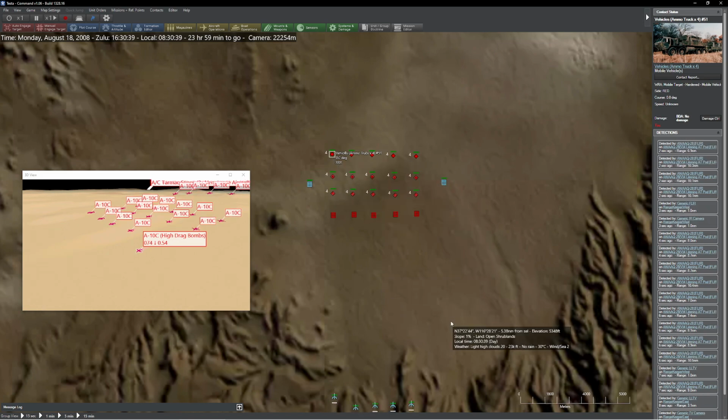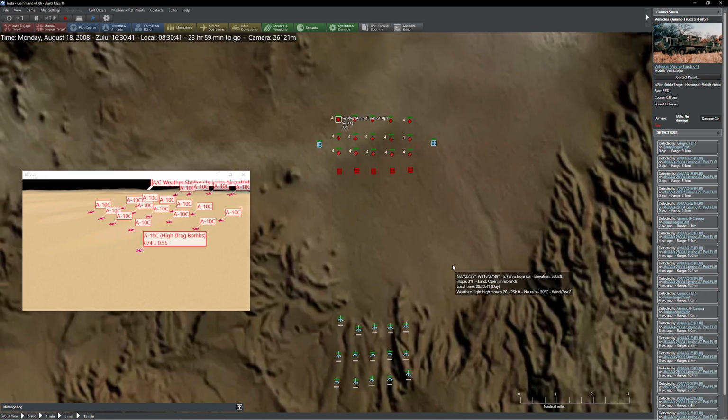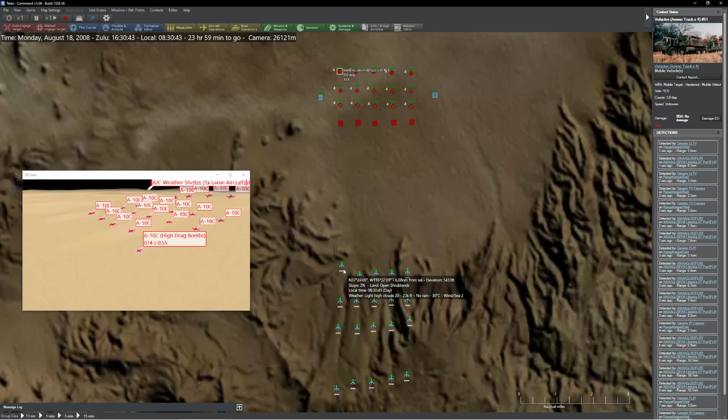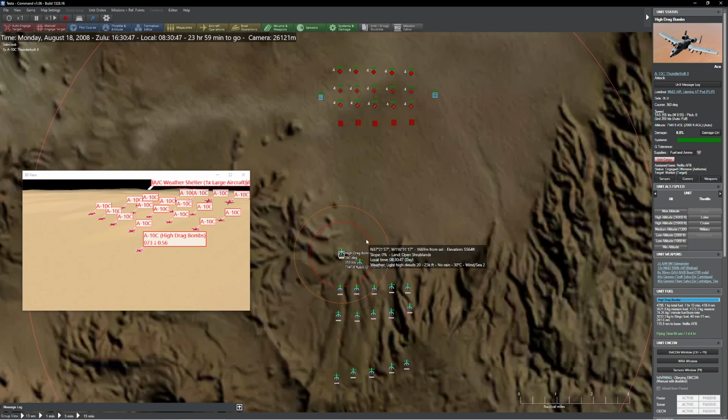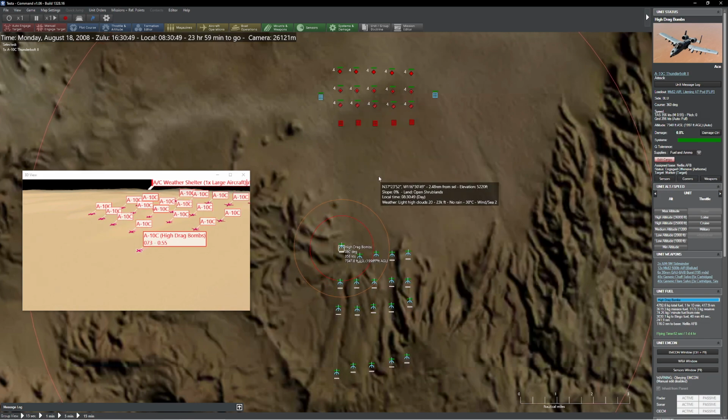Nothing terribly exciting. So for the purposes of our little experiment, what we would have done is grabbed a bunch of A-10s, and I've taken each one of these A-10s and loaded them up with the exact same load, and basically ordered them to attack each row of targets in turn.